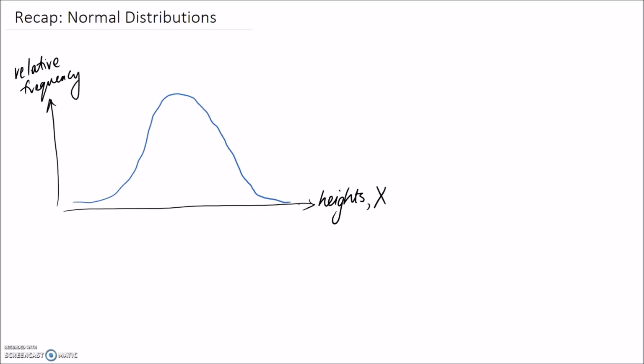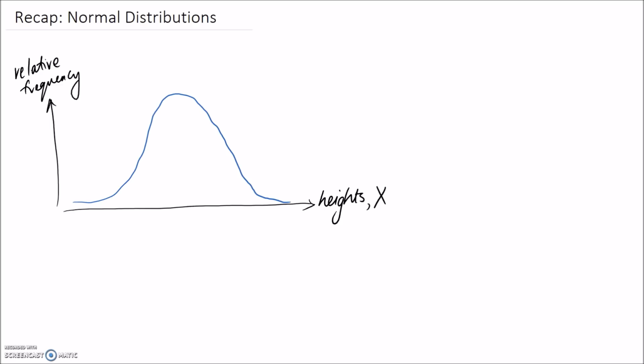Okay, so this is why normal distributions are sometimes known as bell curves, because this kind of looks like a bell. What we can see is that we've got this big cluster here where most of the people's heights are actually sitting. And then there's only a few people that end up with really small heights and a few people with really big heights.